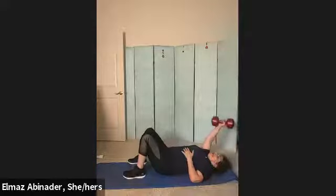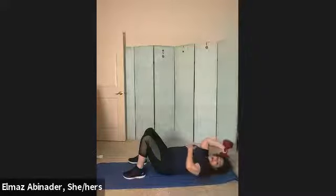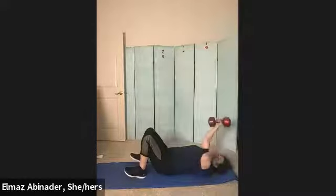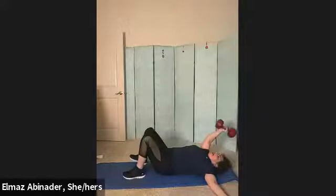9, 10 more, 10. We got 10 descending. 10, really hang on to it. Make sure you breathe. 9, 8, 7. Nice job. 6. So on these shorter body sculpting days, 5, I try to pick one thing to do a high rep overload on instead of all of them, 4. And today it's this tricep, 3. Good. 2.